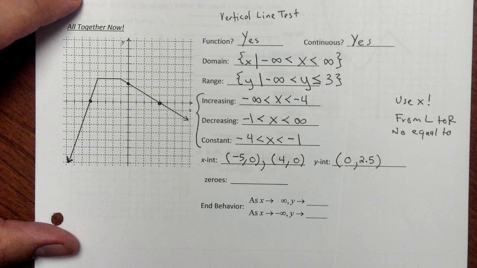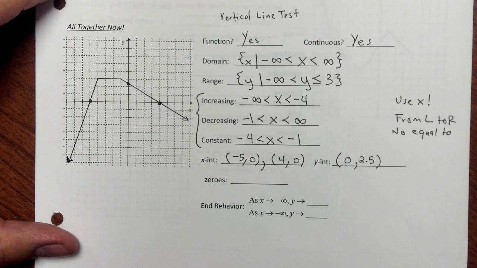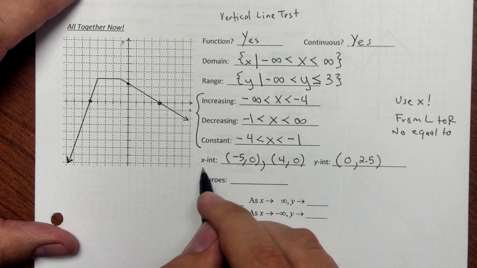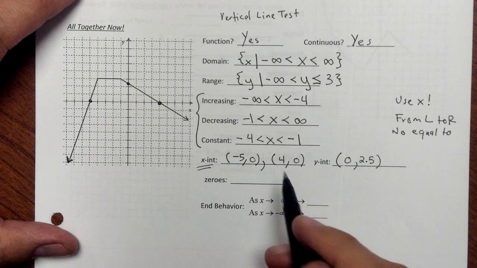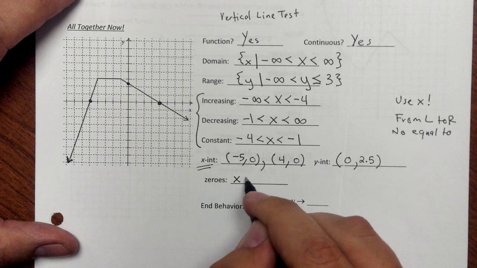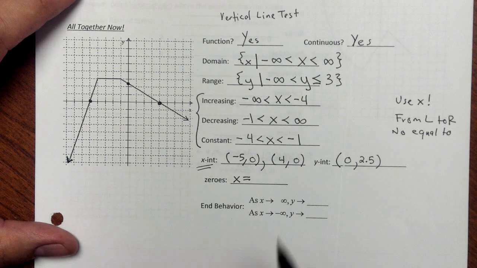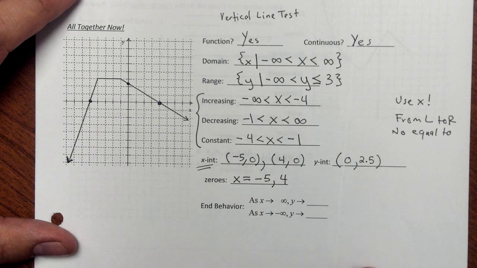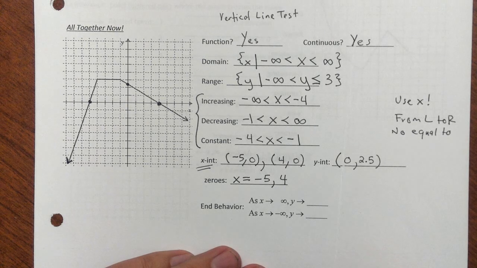Now this next idea that's going to come up, zeros. An x-intercept means roughly the same thing as a zero of a function or a solution of f of x equals 0 or a root of some expression. So x-intercept, zeros, roots, solutions all mean about the same thing. I will certainly get the information from the same place. The only difference is x-intercepts are ordered pairs, they're points. But zeros are just the x values. So for zeros, I'm going to write x equals, and then I'm just going to list these, -5 and 4. If I had more x-intercepts, I would continue listing numbers. But my zeros for this function are simply -5 and 4.